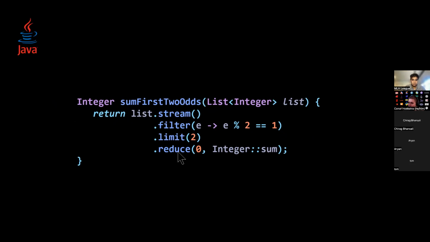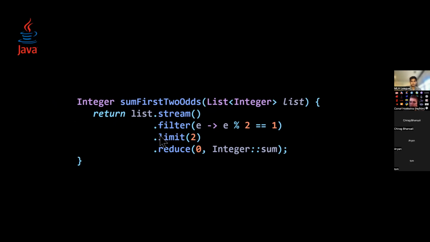And there's another question in the chat that says, sorry, could you repeat what it means to take two there? So yeah, I can do that and talk about limits. So basically, say we have a list of 5 numbers, 1, 2, 3, 4, 5. We filter the odd ones. You're left with 1, 3, 5.